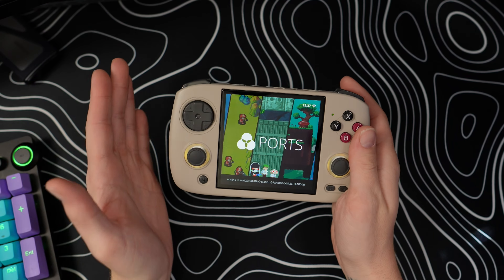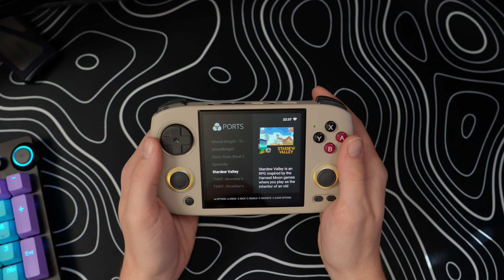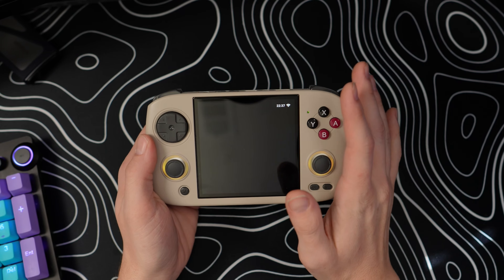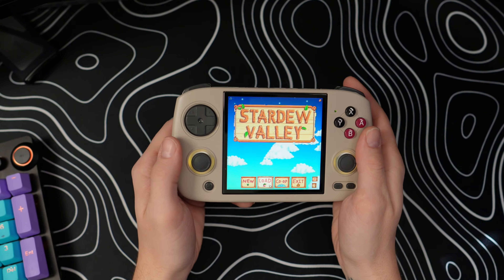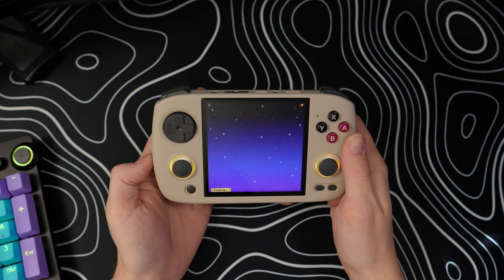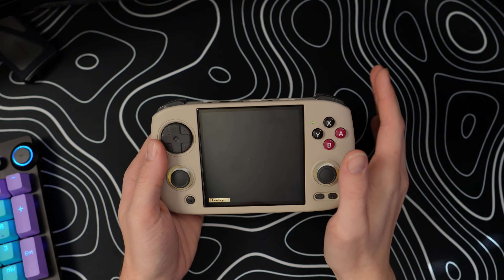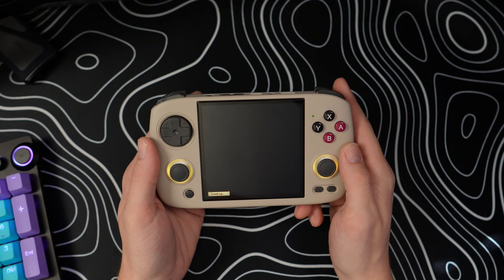The next thing I wanted to test was Portmaster. When I had my original Powkiddy RGB30, I loved playing Stardew Valley on Portmaster, so I tried to copy over those files from that device to see if I could get them to work here — hopefully even keeping my save files, because that would be amazing. When you do launch it, don't panic as it does take a long time to get going. Okay, it looks like it worked. The moment of truth is to see if I actually have that save file. It wasn't a game I got super far in — I just made one as an example to see if it would transfer over when I moved the game files. And it looks like it did! Stardew Valley might be a little bit hard to see on here — the text might be a little small for some people — but you can actually scale the UI quite nicely with this four-inch display.